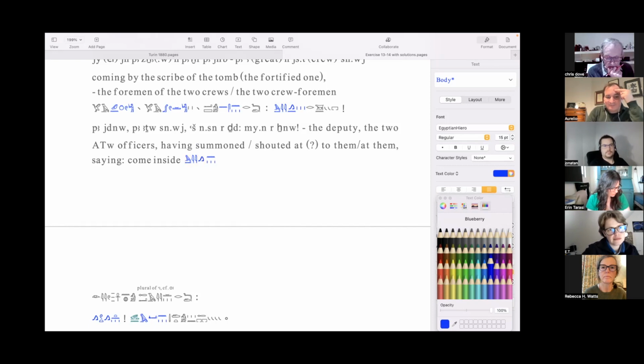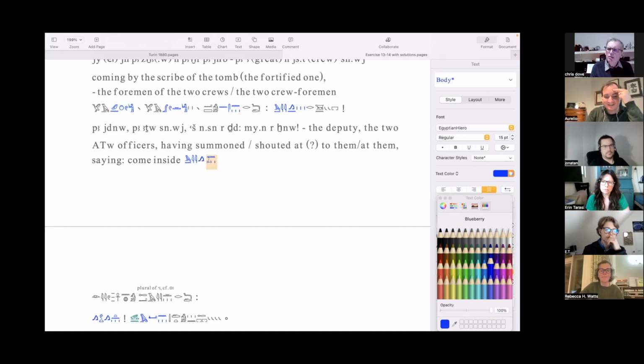And I've seen, for example, the German translation on the Museum of Turin site, they just basically delete the N. They essentially say it's superfluous, it shouldn't be there. But the problem is, it shows up in some other late Egyptian texts as well. I did a search in Ramesses online, and it's in a whole bunch of magical spells, like come out, speaking to some kind of disease or evil spirit or whatnot. And it uses the N as well. So this is real. This is not just one mistake by one scribe who's getting a bit too excited because of the whole strike action.